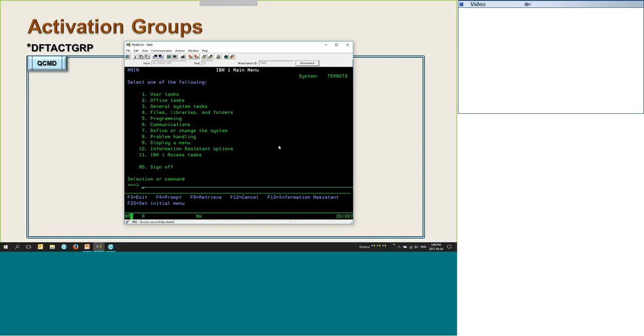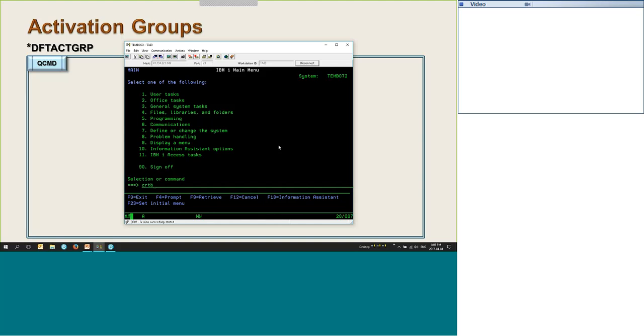So I'm going to get this little green thing here. The thing that creates activation groups is a program. And so the decision about the activation group that you are going to create, and the type of activation group that you are going to create, is decided at the time you compile the program. A program is the initiator of a new activation group. It is at the point that you compile the program that you make the decision as to whether this program is going to be part of an existing activation group, or is it going to create a new activation group of its own. And I'll show you the command.